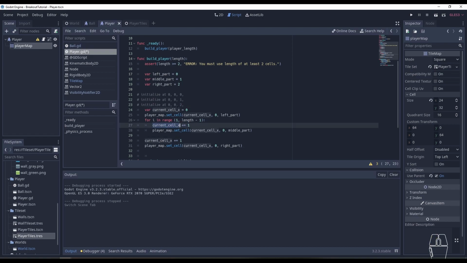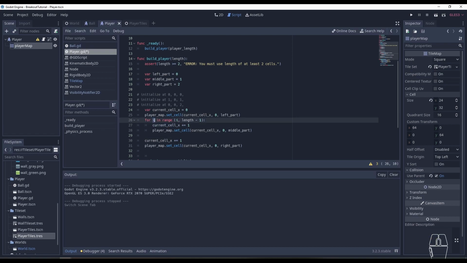And then we'll increase the cell x. At first, when it is running with 1, this is still 0. So it will add 1 to 0, and it will become 1. And y is not changing. And the middle part is the tile 1. So this is what is going to set the cell. Then it is going to end the loop and start again from the loop. And this time it will be 2, because it is already incrementing the e. The e is basically an integer or a number or whatever, and we're not using it right now. We could actually use it for the cell position, but I prefer to have it like that. It's a bit more consistent all over the place.